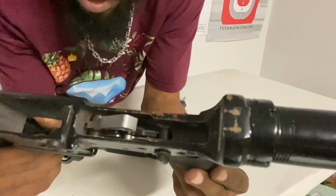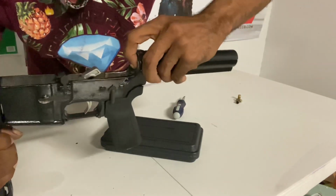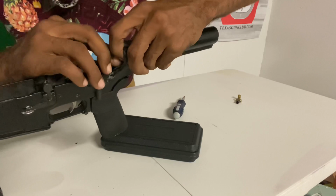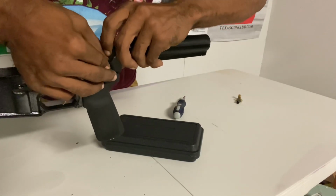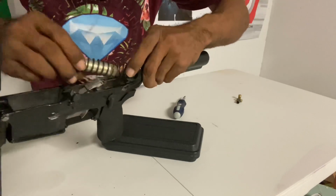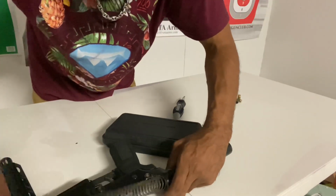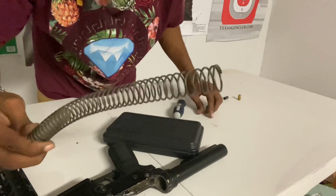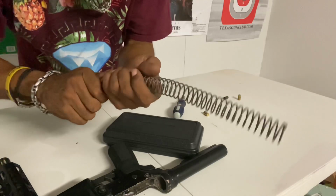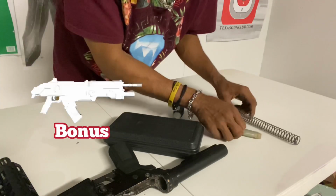We'll see if this will even let me take this buffer out. Okay, buffer's still intact. Looks like the spring is still good, so we can still use the spring and the buffer.